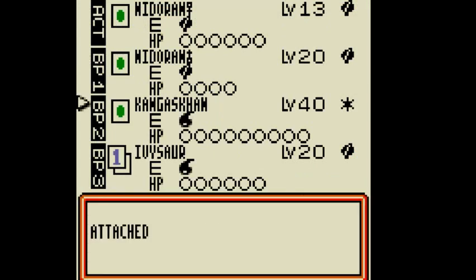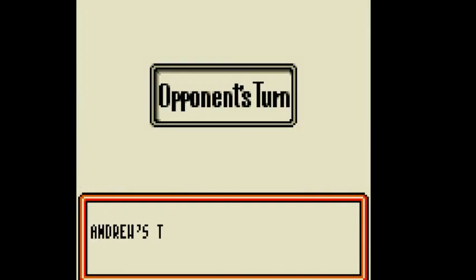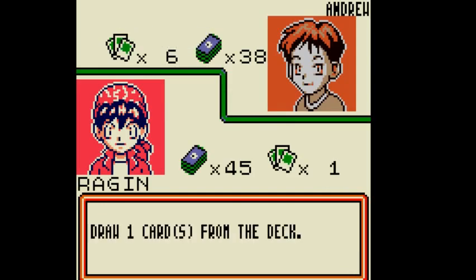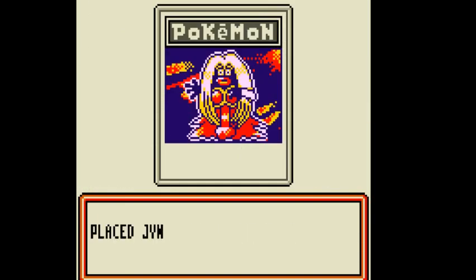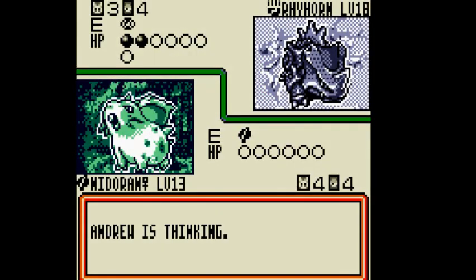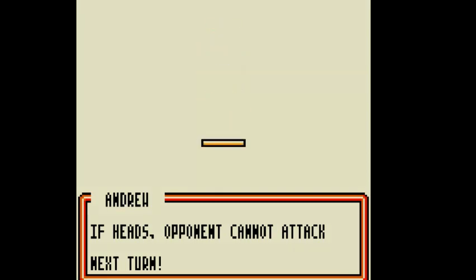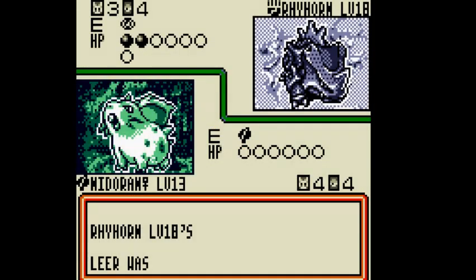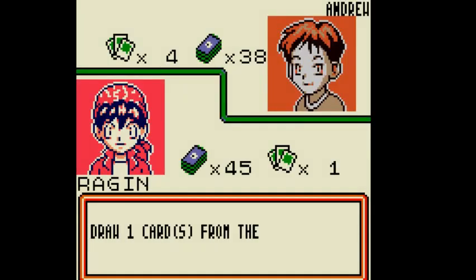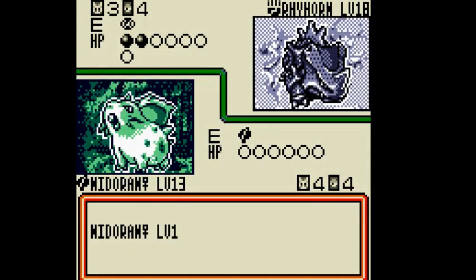Okay, and I'm going to equip Kangaskhan with the Water Energy, because I need to draw some cards here. And Leer makes me unable to attack, unlike the Pokemon game where it just drops your defense. This one actually does something. Jinx, that's actually very damaging. Okay, good. It's a very slow scheme. A Revive, that's not very good.